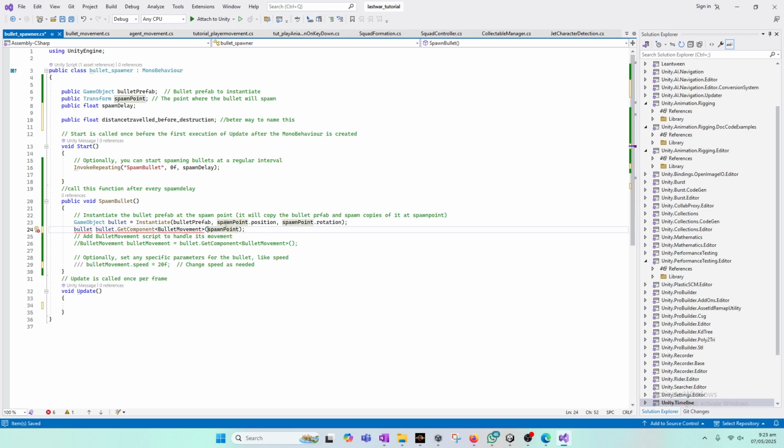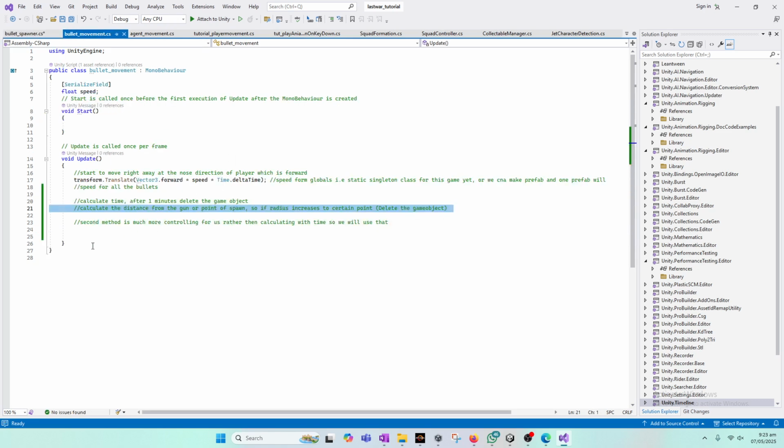This is our spawn point component, which is a transform, and right now we haven't made a method here.